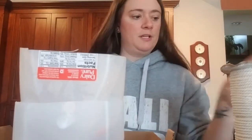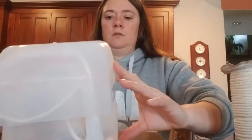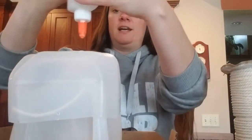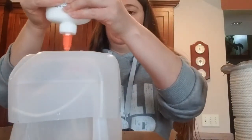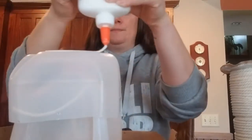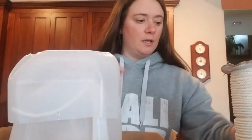Now, what I'm going to do is start wrapping. You're going to want to start at the very bottom and work your way up. So, I'm going to flip this over like so. Try and keep that glue there. And I want to start at the very bottom. I don't want anyone to be able to see that it is indeed a milk jug. So I'm going to go ahead and coat the bottom here with a good amount of glue. Kind of doing a spiral. I'm getting creative with my gluing.